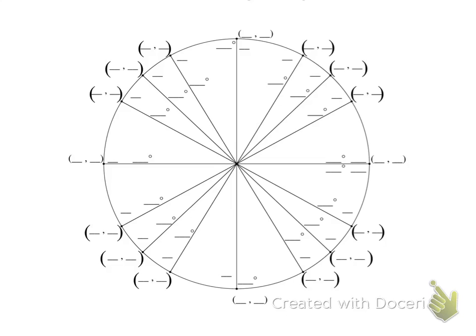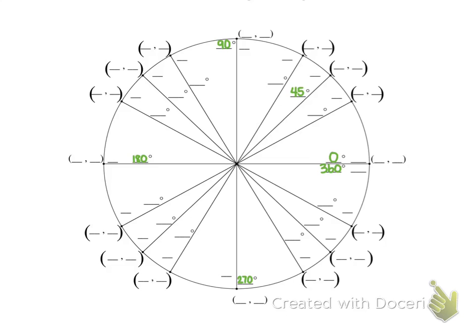So here's the whole unit circle, and I'm going to go through and fill everything in and talk you through how to remember each part of the unit circle. We're going to start with the degrees: 0 degrees, 90 degrees, 180, 270. Hopefully those 4 angles we can get no problem.